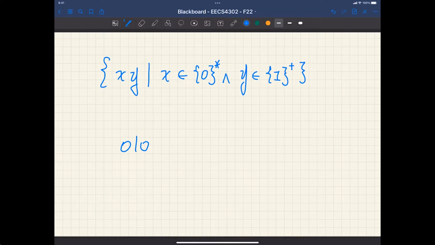Okay, I tell you why. You want to choose a string that belongs to one language but not the other. But if you choose one that does not belong to any, you're not helping. You see what I mean? Okay. So I'm afraid, sorry, this one may not be good.